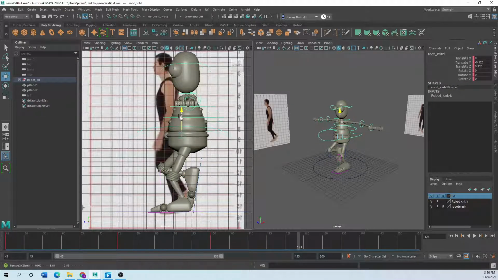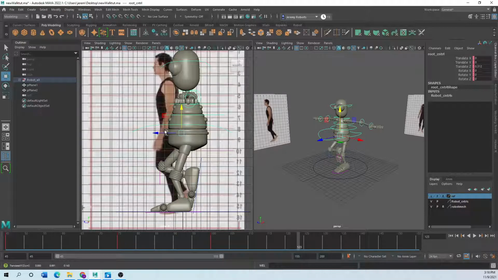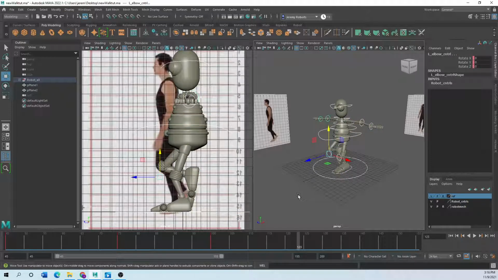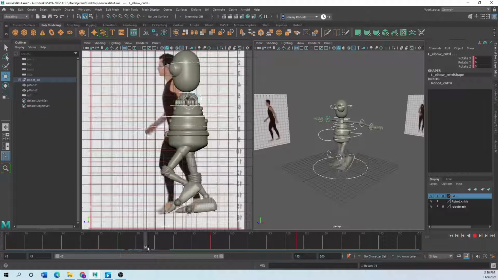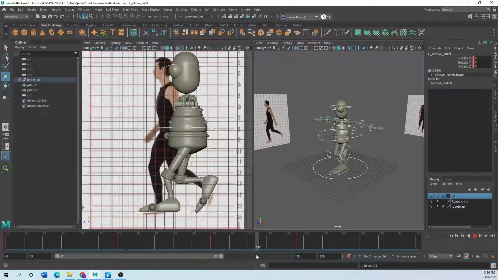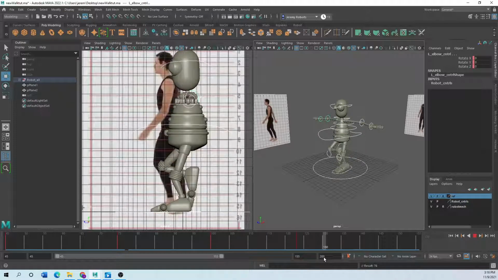I'm also bending the body up. Now it looks like my reference model is leaning forward a little bit. I'm not going to do that yet. I just want to get these feet right. So that looks good there. Press S. Lift up. Plant down. I'm going to lift up on the right leg.